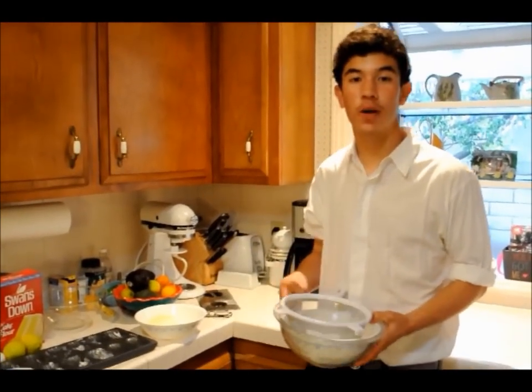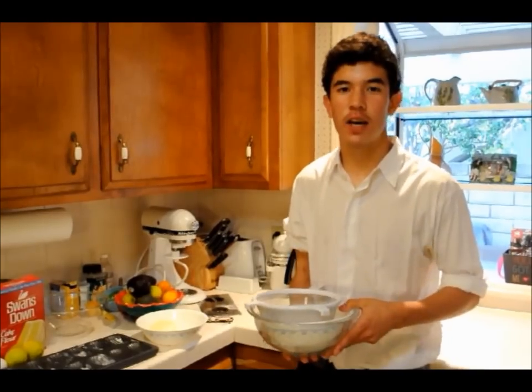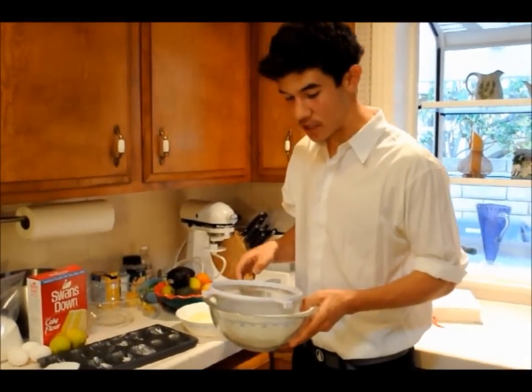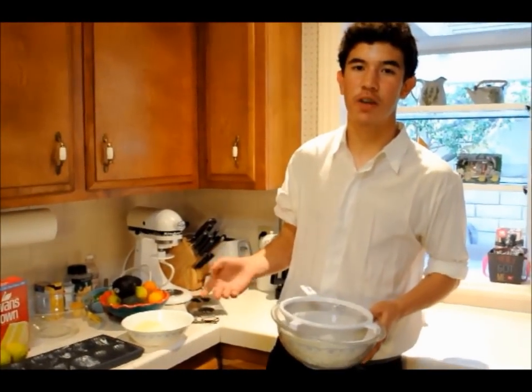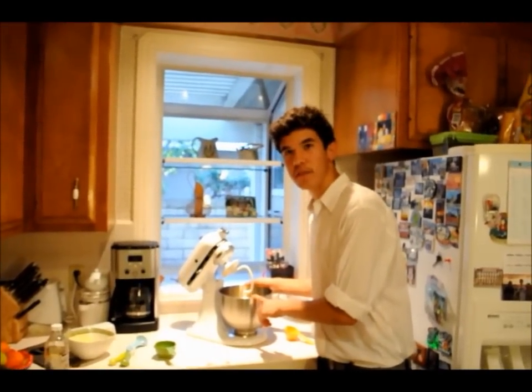Here is we took that 1/4 teaspoon of salt, that 1/2 teaspoon of baking powder, and those 0.177 liters of cake flour. And what we did is we sifted them, taking out all the dense particles and making it more uniform. Now we just added sugar and salt to this.